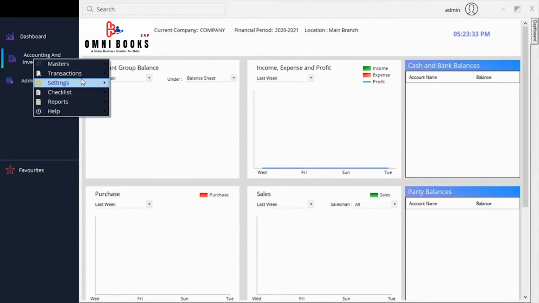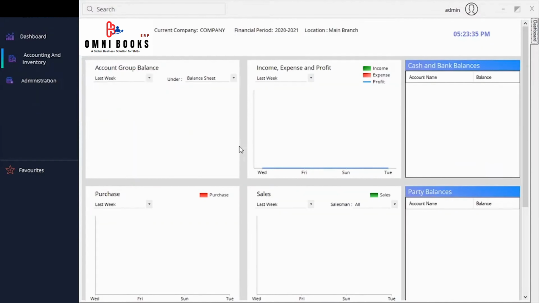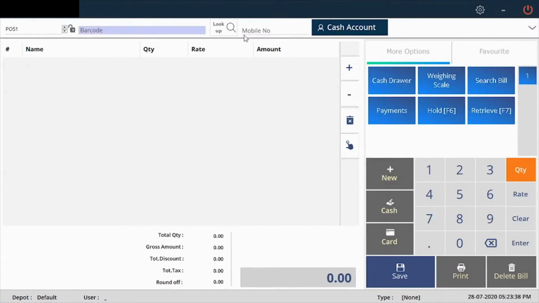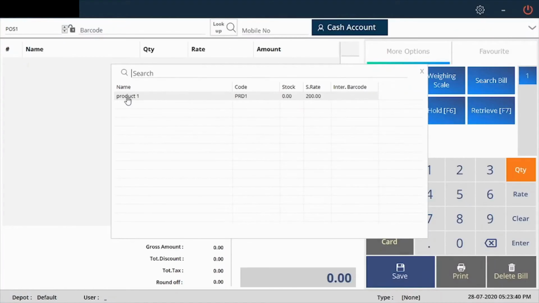Now coming back to POS. If you press the lookup function over here, you can see the product and the details. Since we have not added any purchase invoice or any opening stock, the stock is 0. So once you add any purchase or opening stock or related transactions, the stock will increment.